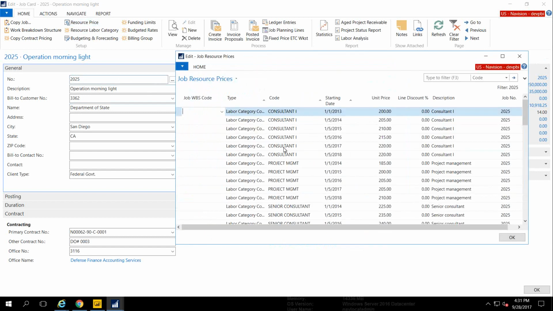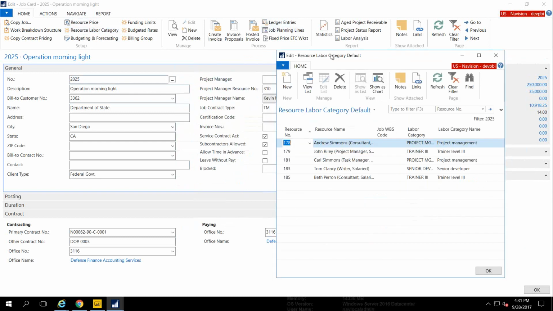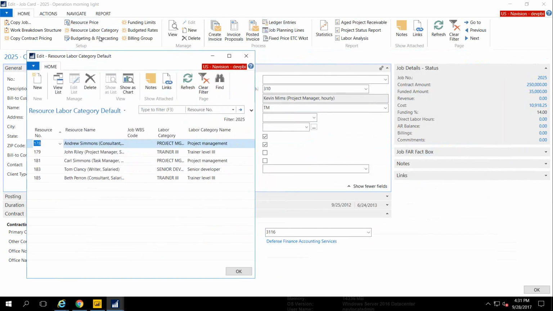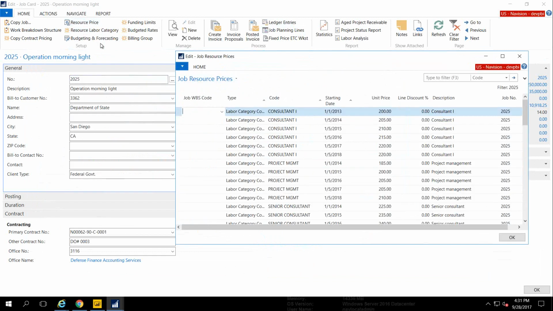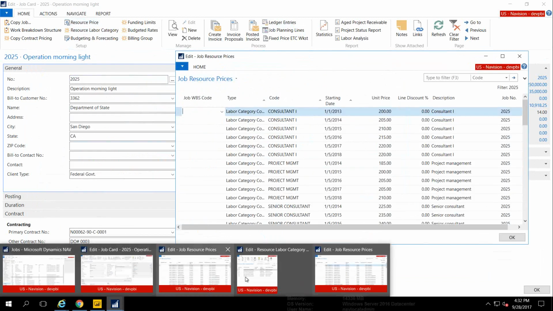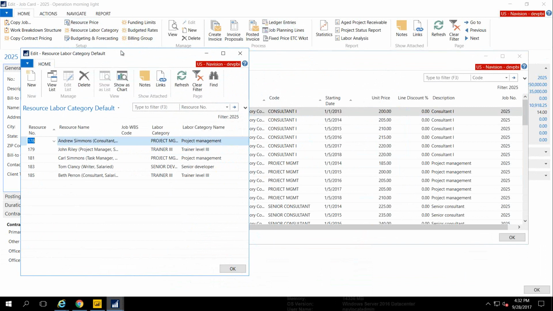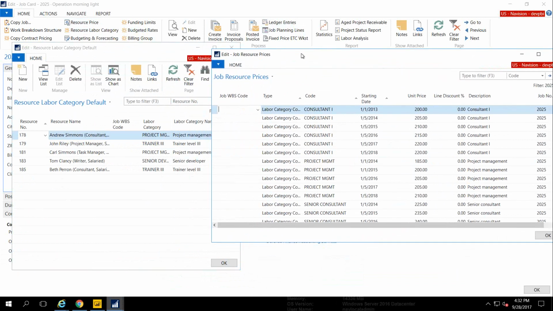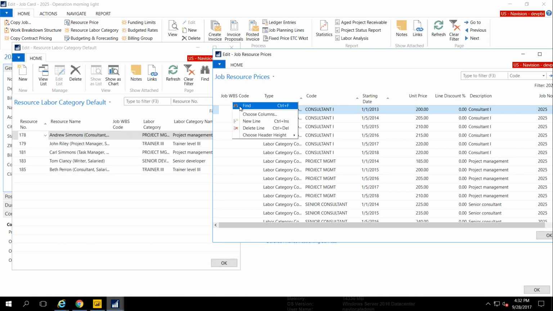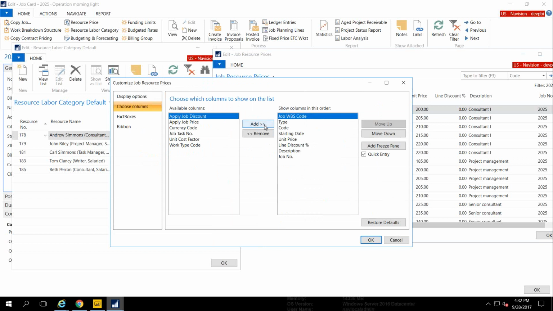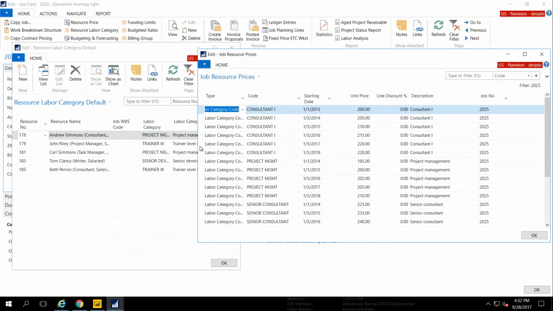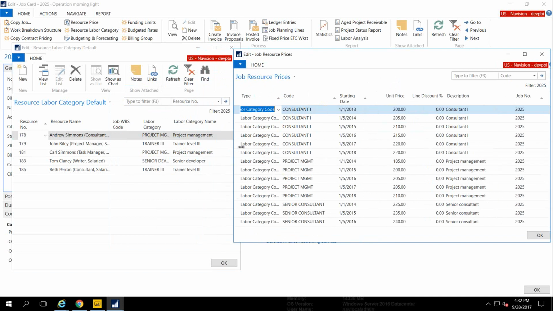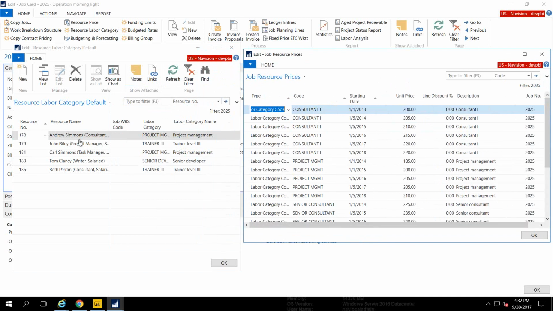So then, we've got our prices by effective date and labor category code. And the last thing that we have is we've got our labor category code defaults. So the idea is if a user, or I should say an employee, is entering under a different labor category code, I'm going to hide this one field. So you can hide and show fields. I wanted to make my list a little more streamlined.